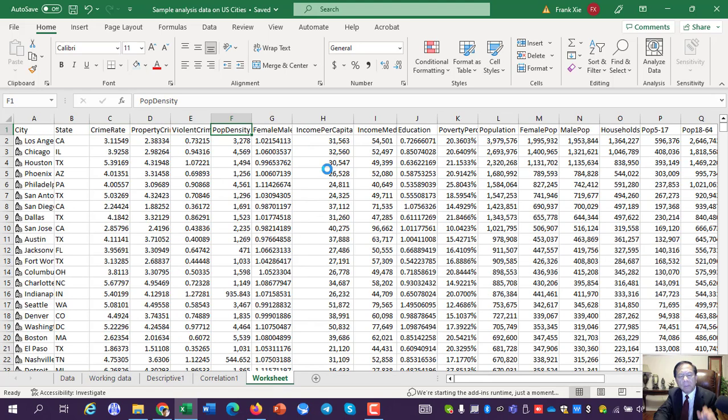I'm going to look at the income per capita and compare it with different education groups, levels, academic groups. What I need to do is first take the data out, okay? And then look at what I'm doing here.